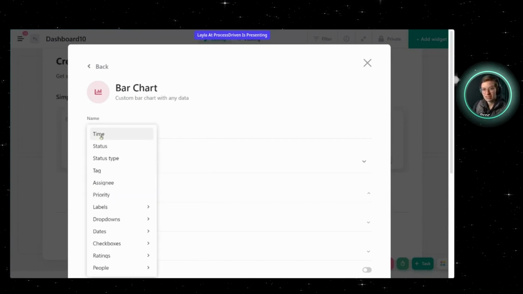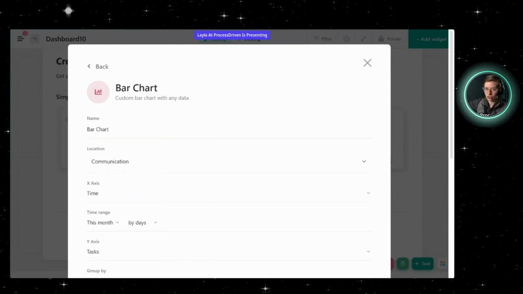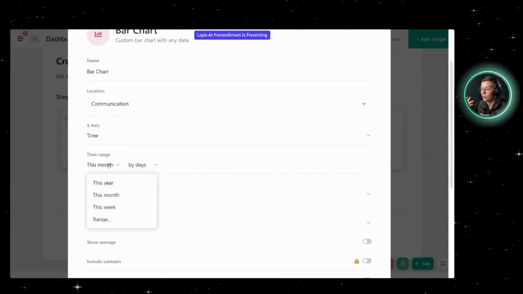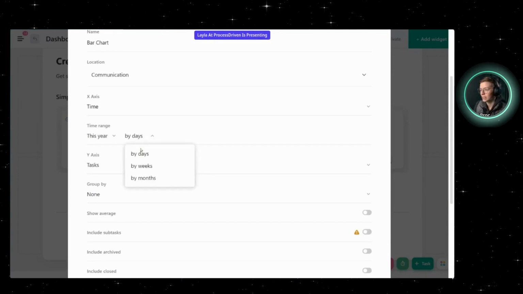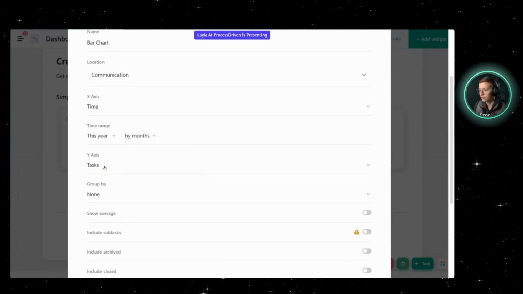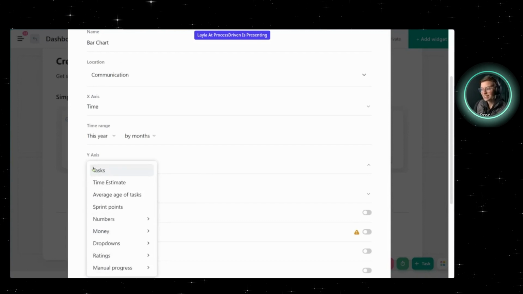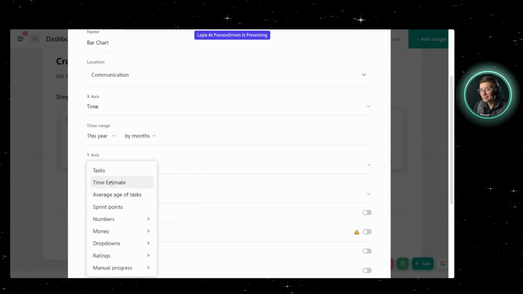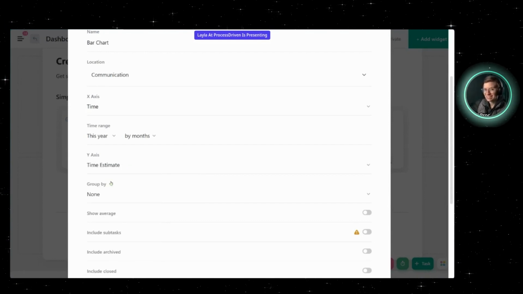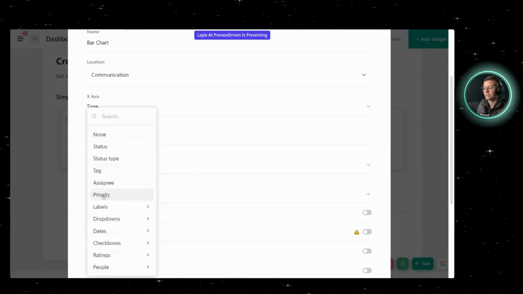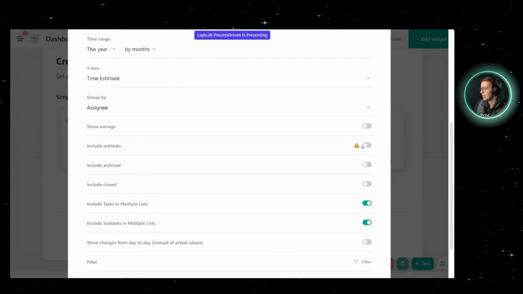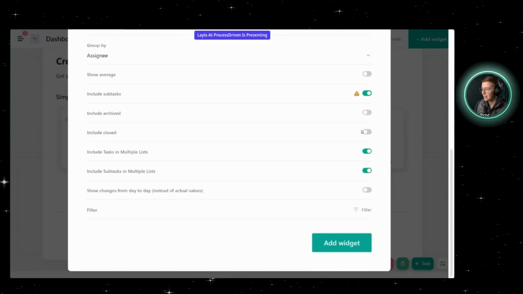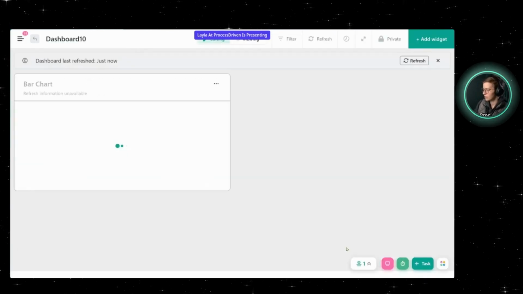Our x-axis is going to be time, meaning across the bottom, we want to show past to future. We want to look at this whole year, which is perfect because that includes the future. We want to look at it by month or week, whatever you prefer. And for our height, our y-axis, we're going to use time estimates. See some similarities here? We're using time estimates as our volume. We can also group by assignee to give us that same kind of look as a workload view. Again, include subtasks. Actually, we'll include closed because that way it shows us ones that we've already done.